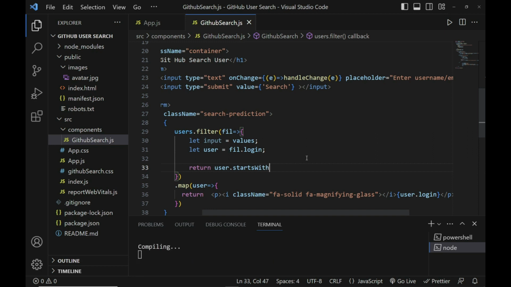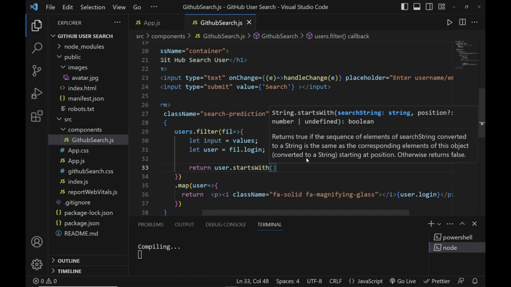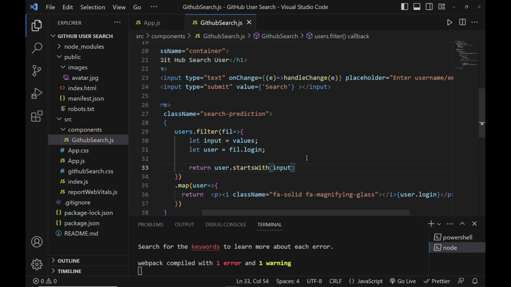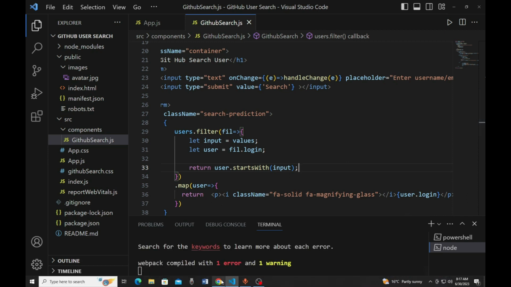This is a function, startsWith input. Let's see if that one works, but I see there is an error.